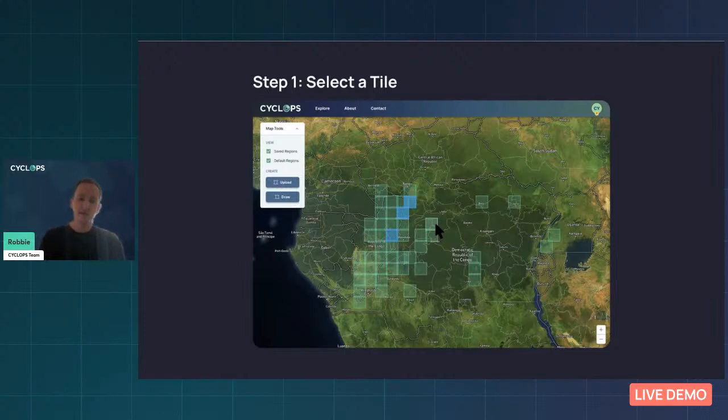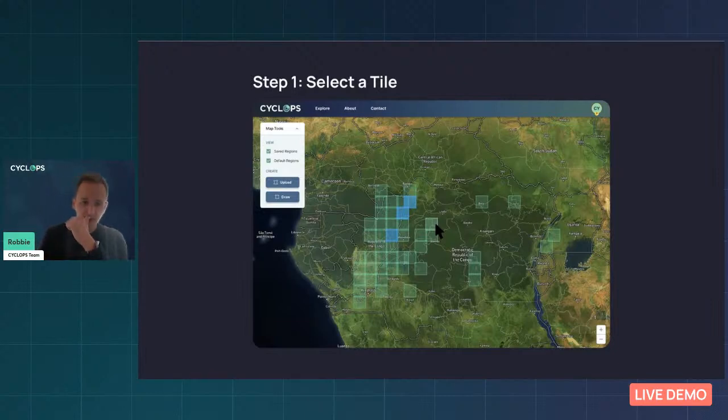And we're continuing to build in better visualization of insights so that you can understand not just what's happening in these specific tiles, but why things are happening. And that's why we're proud to partner with different data solutions providers like Dabio, who are going to help enable better insights into everything from logging practices that contribute to deforestation rates in some of these regions.